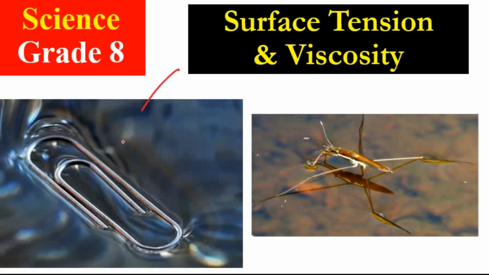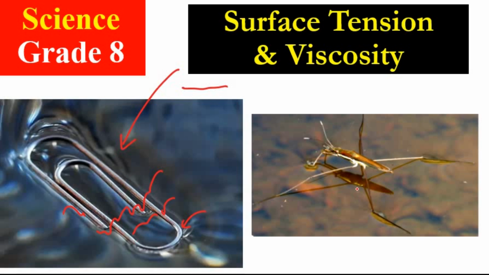Now here, what do you see? Have you seen this? You see this is a paper pin, and interestingly it is floating on water. How is it possible? Look closely. It's as if the water is not just a plain surface as we used to know, but it is behaving like a membrane, above which you see the dip, and above which the paper pin can float. And this we are going to talk about.